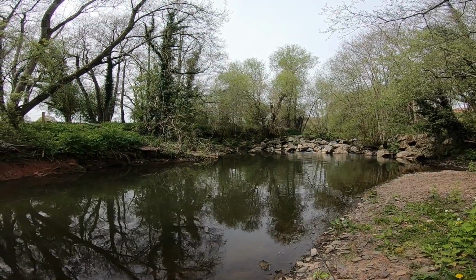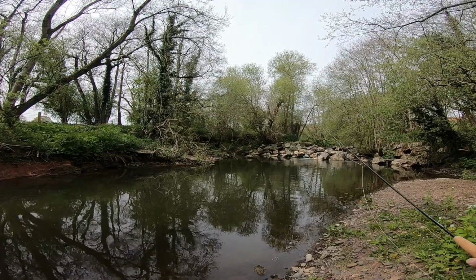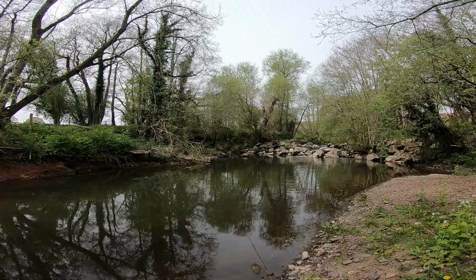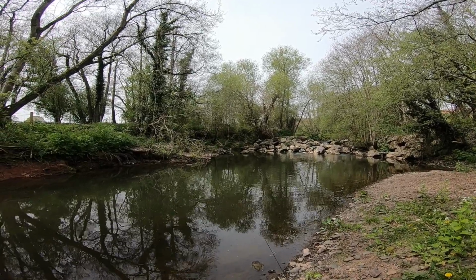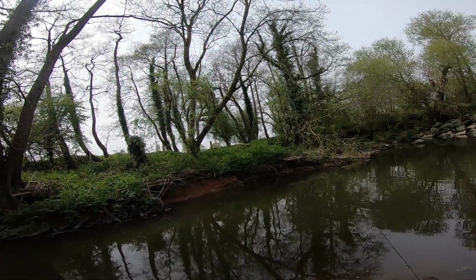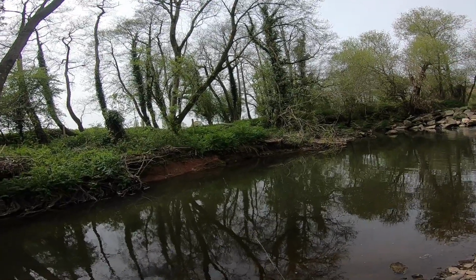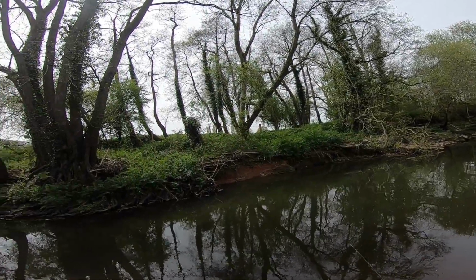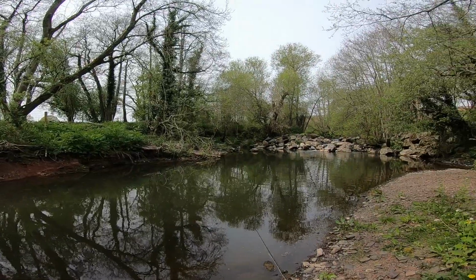It's a strange beat. It seems to be made up of a load of these man-made weirs all the way down. They could do with all coming out, really. They're probably not doing the river any good, having all this stuff chucked in here like this. I can't see what the point of it is now. You've also got brand new fencing with double strand barbed wire on a lot of it. If we are going to open this up as a beat, we'll probably have to come and put some blue piping on this, because I struggle to get over there without ruining my waders.